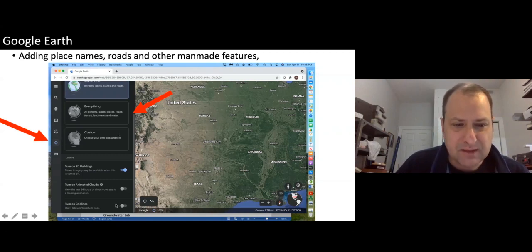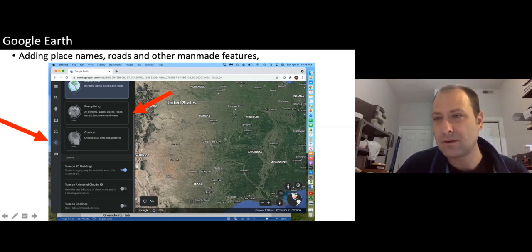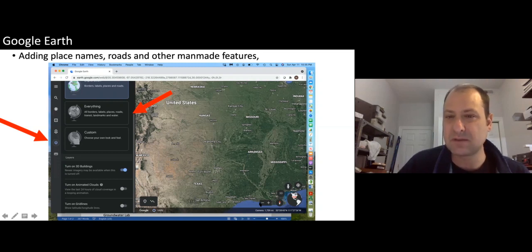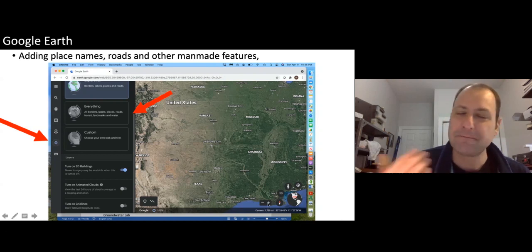All right. Down here, you see it says turn on grid lines. This is to toggle to the right. And what that will literally do is turn on and off your latitude and longitude lines, which will adjust themselves as you zoom in and out using the pluses and minuses. Now I can zoom in and out on this using sliding or using pinch to zoom kind of things will work as well in Google Earth. But if you have trouble, just because I'm using a trackpad, just hit plus and minus and it'll zoom you in.